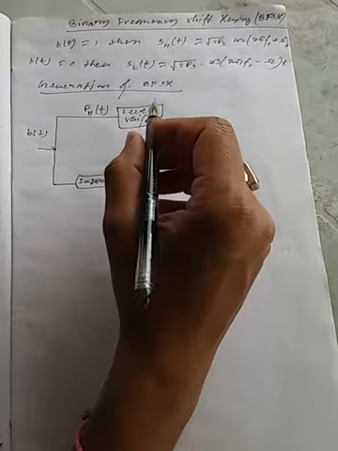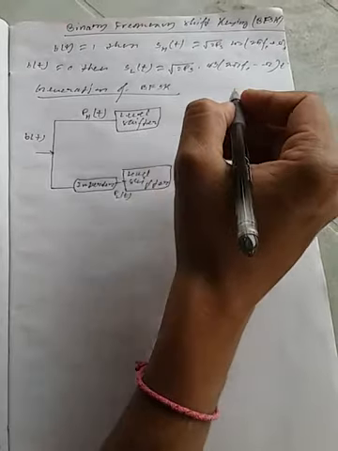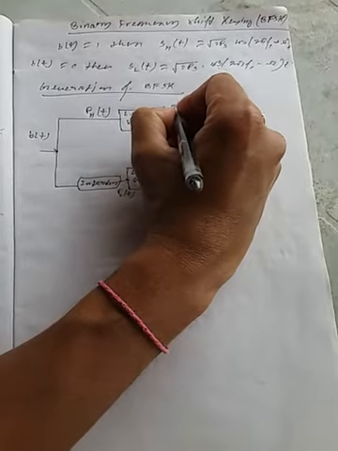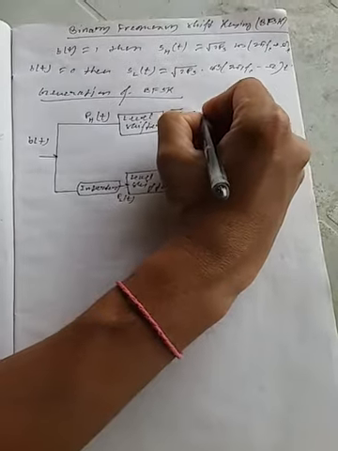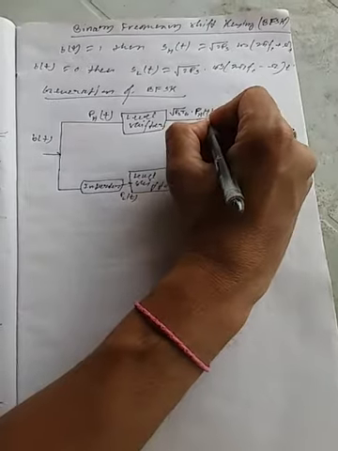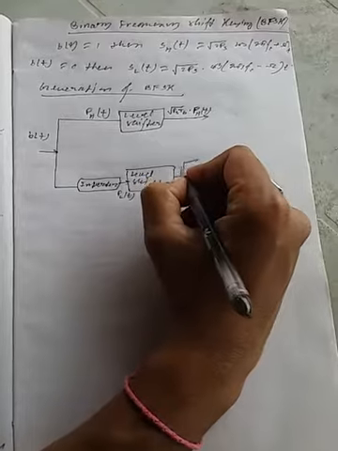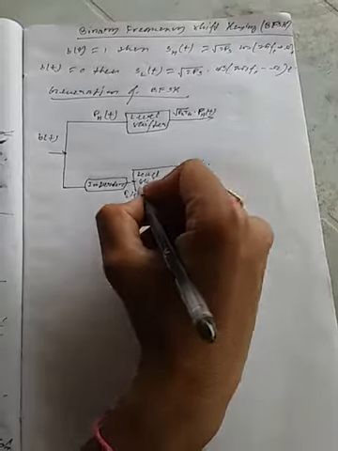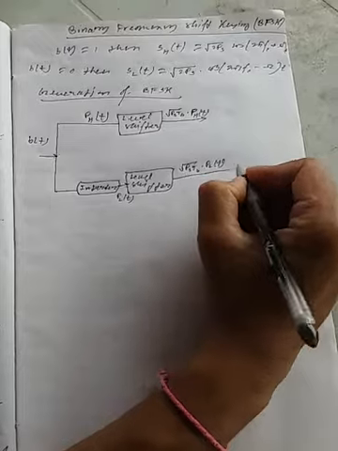Now the gain of the level shifter is root over Ps Tb. The output of this level shifter will be root Ps Tb into PH(t), so this is the higher frequency signal. The output of the other level shifter is the gain multiplied by the input. The input here is PL(t), so this will be root Ps Tb into PL(t).